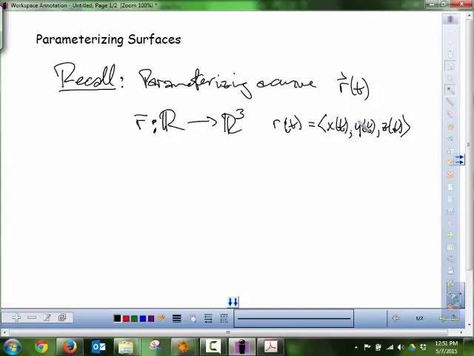As we've seen in line integrals, we actually need to make this parameterization because we want to describe the object that we're integrating over. In those cases, we're integrating over curves. A picture that we don't really talk much about is the domain versus the range of this thing. If we were to try to draw this all at once, with the domain and the range involved, that looks like it's going to amount to four dimensions, right? So what we normally do is just look at the image of this in three dimensions, and whatever that curve might look like in three dimensions is just the image of the curve.